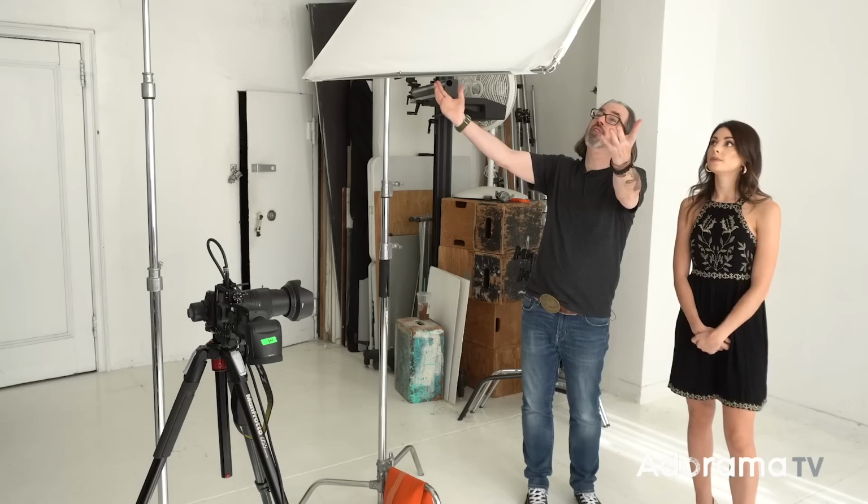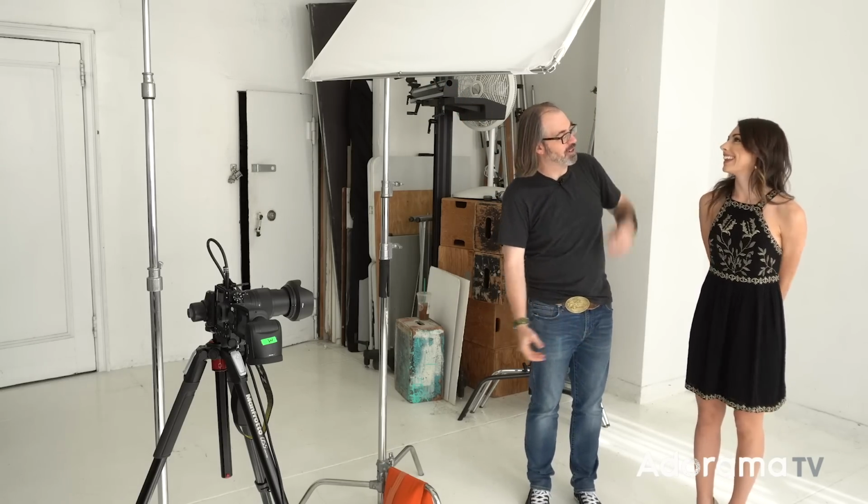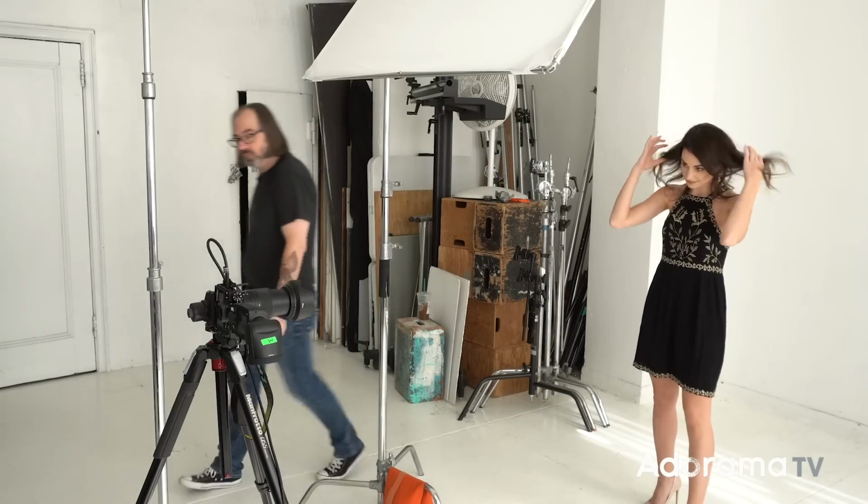So I've got my Chimera frame, 4-foot frame. 4 feet is bigger than Erica, or at least bigger than the part of her that we're going to shoot. Not bigger than all of Erica, but bigger than the part of her that's in the shot. So it's going to be soft. I'm blasting through this thing with my Profoto B1x, and I'm just going to create a nice wash of light over her. So let's see what that looks like.